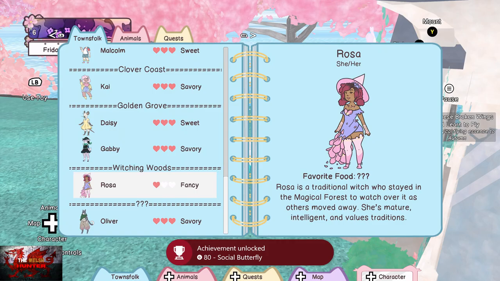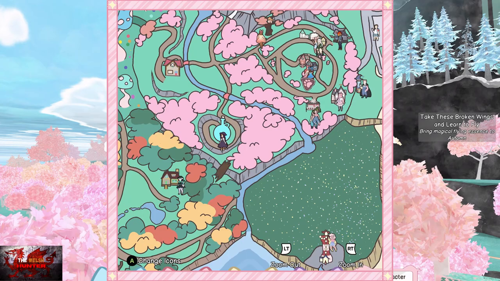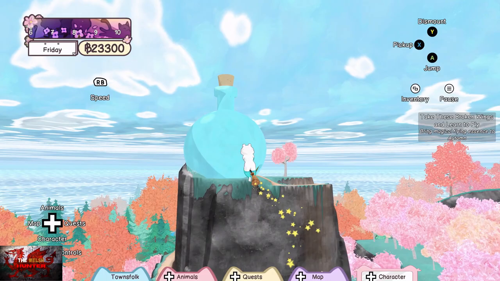So, we will get the Social Butterfly achievement as well, as long as you've gone up on your D-pad and gone onto the Townsfolk people. That is how you get that achievement to unlock. So press up on the D-pad, press left, I'm going to go to the left, over to the Townsfolk, and you will get the Social Butterfly achievement. That is for speaking to everyone.